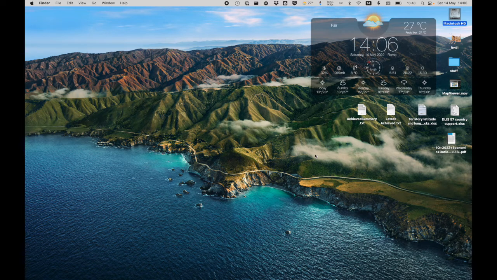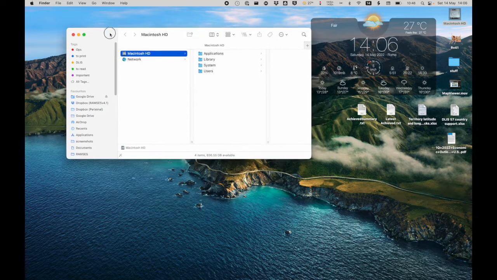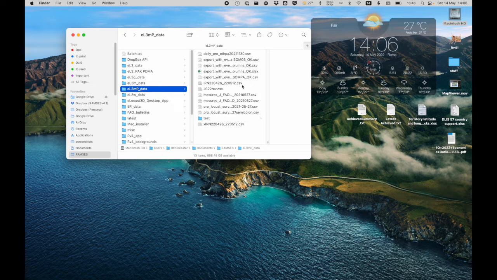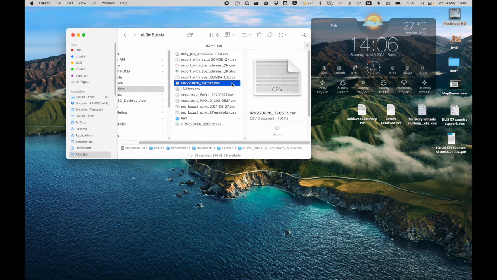Okay, now I need to go and find that CSV file on my laptop. So I click on my hard disk, my shortcut Ramses. Here's my eL3mP data folder, and here's the file that I've just saved, IRN 220426_220512.csv.